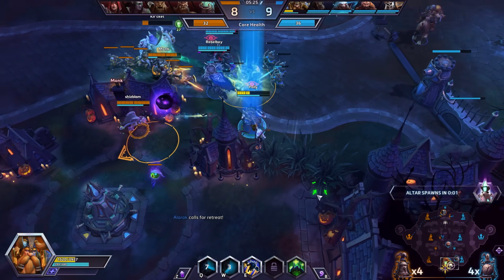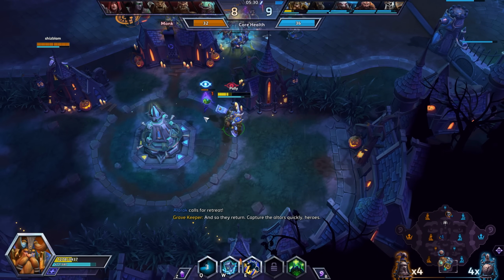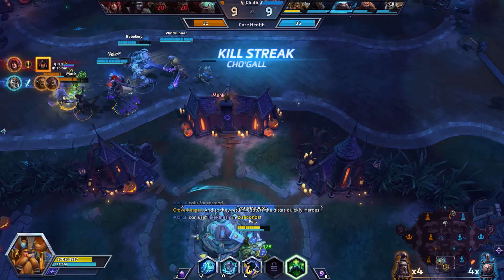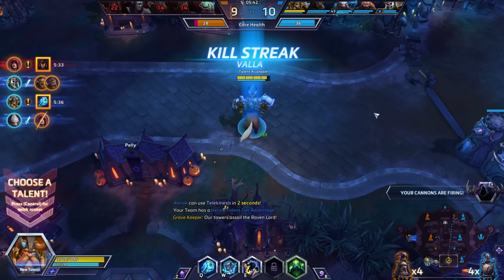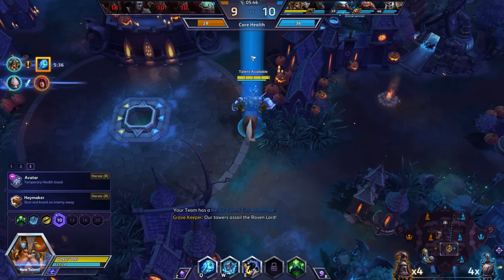I am getting autoed by Vala a lot, so I'm just gonna dip down here and try to regen a little bit. We'll kill this vision. Start channeling. Are they paying attention? I'm full health. Look at that. Like it's nothing. Illidan's still pushing top lane. I wonder if he was planning on hunting down or something. Level 10's not here for him just yet.